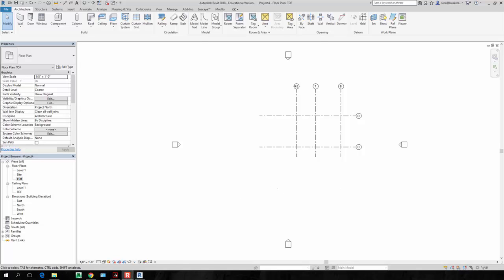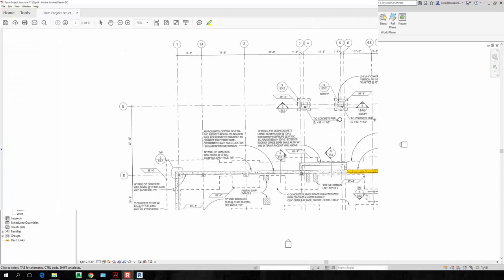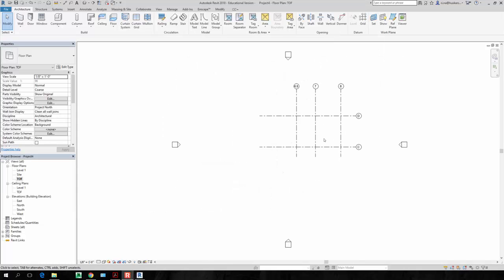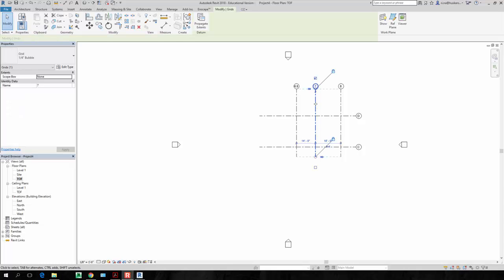So the distance between 6 and 7 is 3 feet 7 inches, and the distance between C and D is 19 feet 9 inches. Let's change that. Make sure all the dimensions are correct. We go to this one. This one is 3.